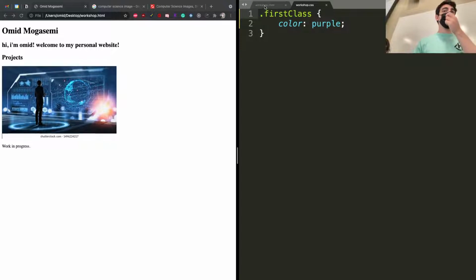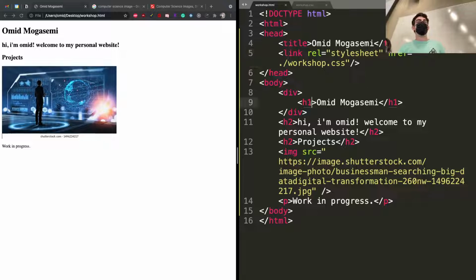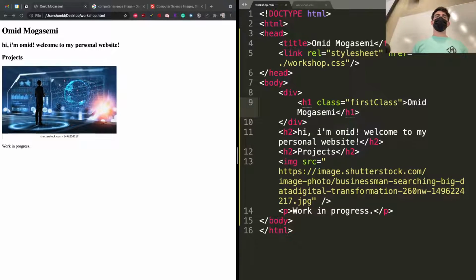Whatever you called it, copy that value. And then come over here to your code. My h1 tag, I want to put that color onto my h1 tag. Sort of like that parameter with image where we said source is equal to something, I'm going to say class is equal to something. And again, just inside of quotes, I'm literally just going to paste first class right in there. Whatever your name is, just paste it right inside of there. And now, just like that, we got some purple text in the top left.